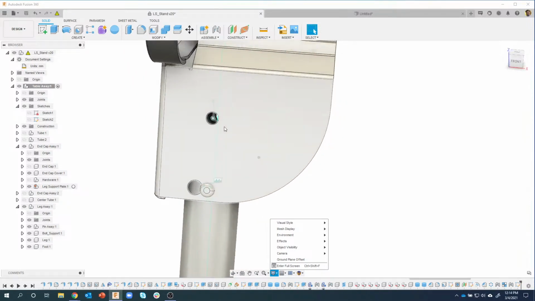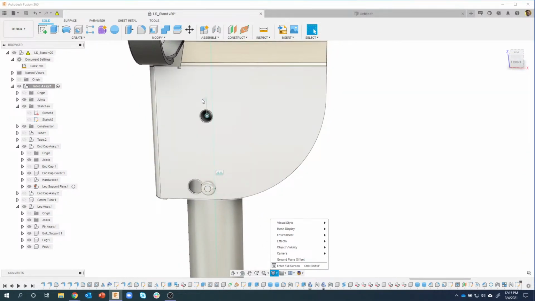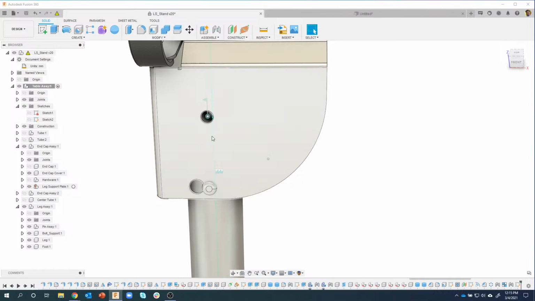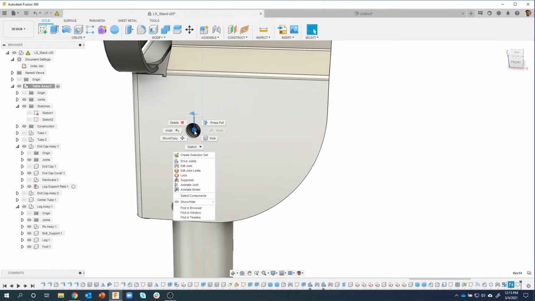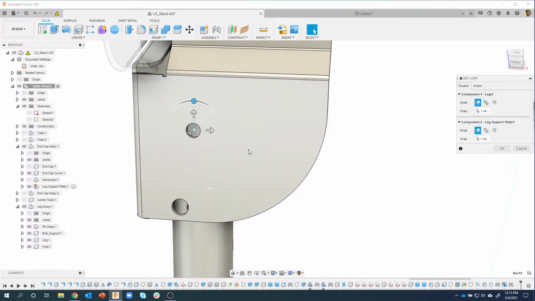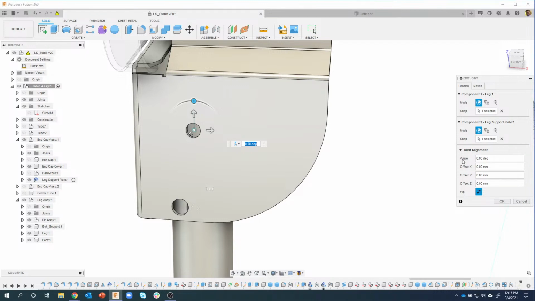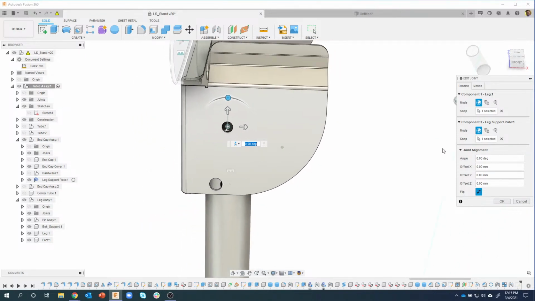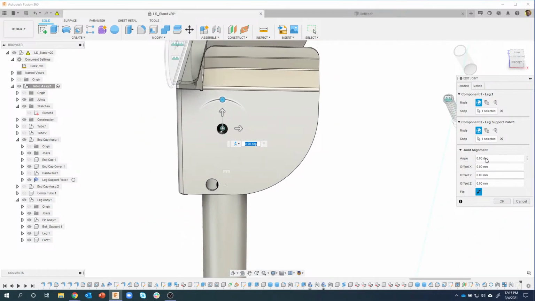So as you're working in a complex assembly, you might see all these joint icons and you don't want to see them. You can turn them on or off using this object visibility. So now I can see this guy, and I'm going to edit that joint. And notice the angle right here. This is the default. So it's at 0, 0, 0 at the angle of 0.